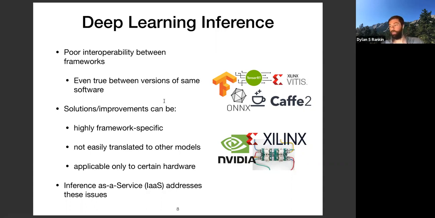The other thing is that if you have a problem and you find a solution, or you find a way to improve some particular workflow that you're dealing with in inference, that improvement can be highly framework specific. You might figure out a way to make your model run really fast in TensorFlow, but if somebody trains a slightly different one in PyTorch, maybe you have no clue what to do to make it efficient. If somebody changes the architecture, maybe that improvement doesn't translate as well anymore.